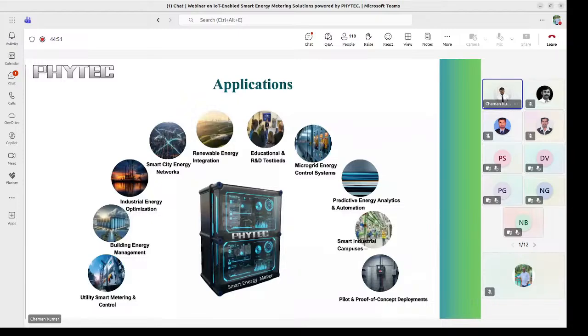So when you see that, why is the Phytec team spending so much time and energy being an OEM? As I told, we are a 40 year old German company, and we are making this small piece of hardware, which you can see here on the screen. It looks big, but it is as small as 4 centimeter by 4 centimeter. Why we are promoting this solution not only to the industry but also to academia is because we want more and more companies from India to design, develop, and manufacture the products in India, with Phytec as an OEM. We support them with all levels of technologies and technical expertise, starting from hardware design, manufacturing, and software development.